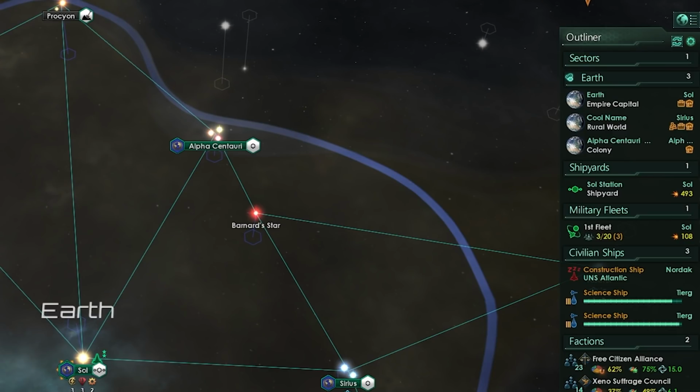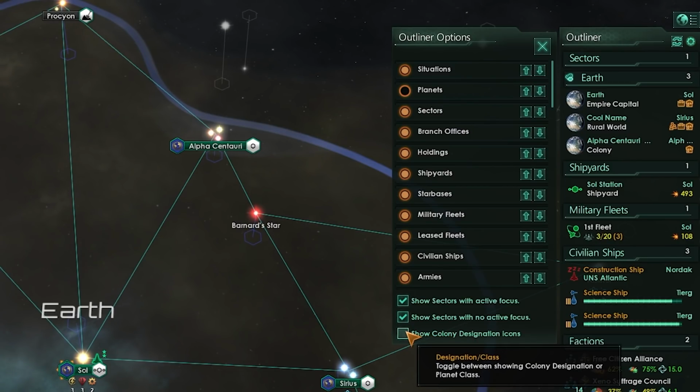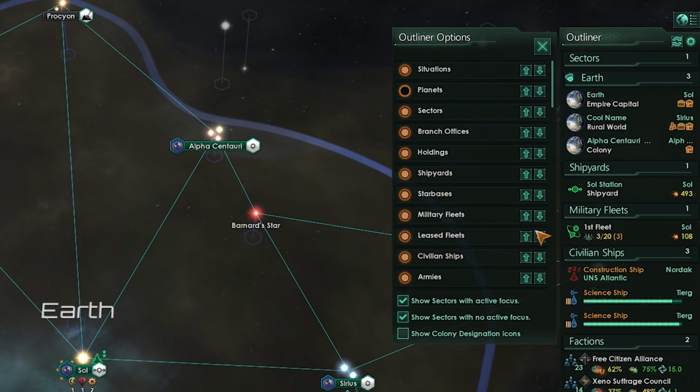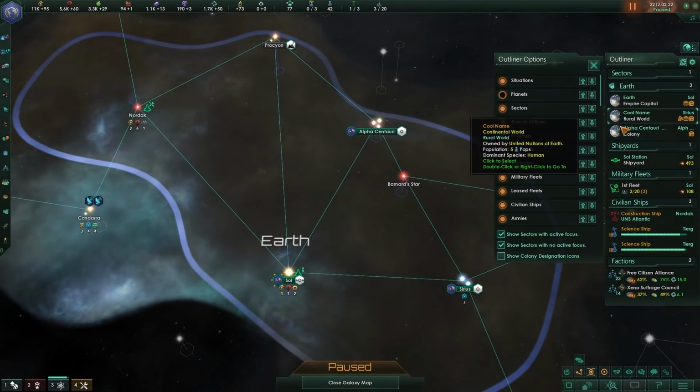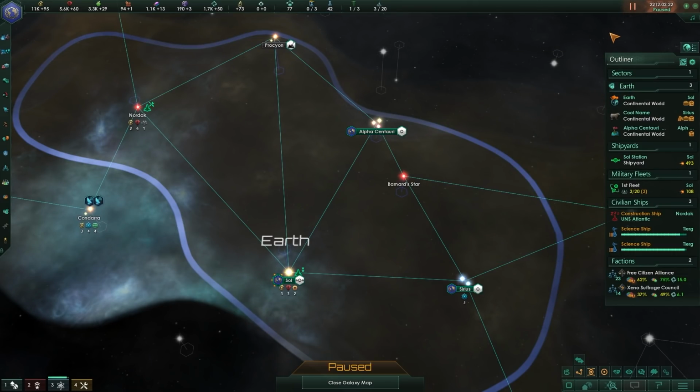However, in the outliner, we're going to need to do one thing first, and we need to go to the little cog wheel up on the top right, click it, and then go all the way down here and click on Show Colony Designation Icons. Believe me, it will make life a lot easier. If we toggle back and forth, we will see that the planet will change from what you would normally use as a visualization icon to a styled icon of what type of planet this is. Because we're going to be talking quite a lot about types today, and that is going to be rather important.